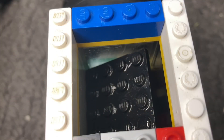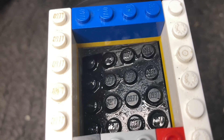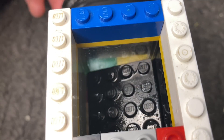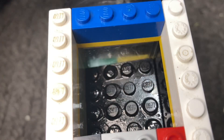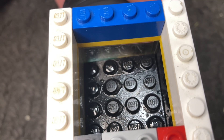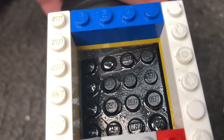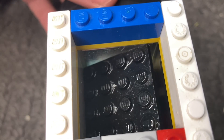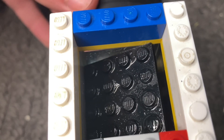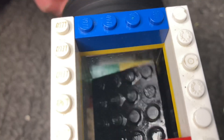You may be asking yourself: what exactly is a butterfly engine? Basically, how it works is when the piston is spinning over and hits bottom dead center, it tilts, and as you can see, this part closes off and creates a seal. The vacuum pulls it up, and then when it hits top dead center — which is right here — it tilts back, which actually breaks the seal. The piston is no longer being sucked up by the vacuum force, and it goes back down. This happens repeatedly at a very fast pace.